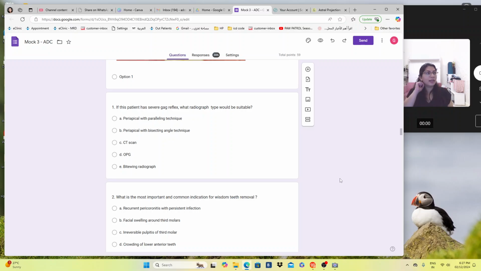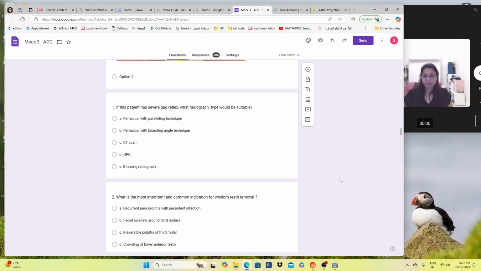And plus, a CT scan image is usually limited to the area where you want to take. It usually does not give the full mouth unless you shoot for a full mouth CT. Now, always the golden rule is go with the minimum and then go to the maximum. You should not directly jump to a maximum thing.